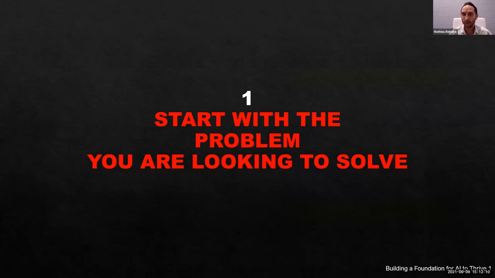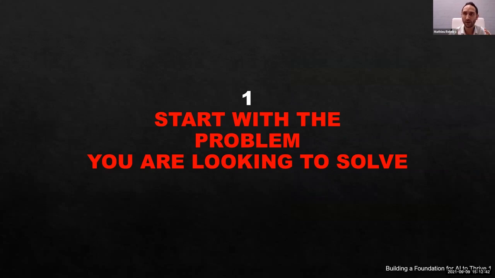It's important that before you dive into picking any technology tool or partner, whether it's artificial intelligence or otherwise, that you understand what the problem or problems are that you're looking to solve right now. This is critical because if you look to fix something and you don't know what's broken, you may be fixing the wrong thing. So identifying exactly what you want to fix and the scope of what that entails is important to being successful with whatever technology tool and or partner you end up looking for.